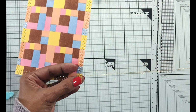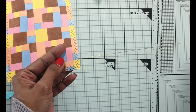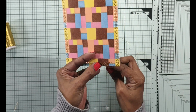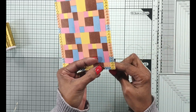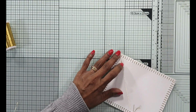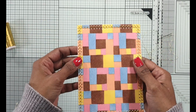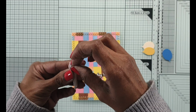I have assembled all of these Stencil of the Month cards using the various club kits from the same month. That's the thing about Spellbinders. All of these club kits of the month, they coordinate a theme. But to be fair, this Stencil of the Month, you could literally do any kind of card you want depending on the color you've chosen. So it's really versatile. But I decided to use the various stencils of the month from November 2024 to complete these cards. And that's why I wanted to show you how you can use your Caboodle set if you get various sets and how you can use them together.